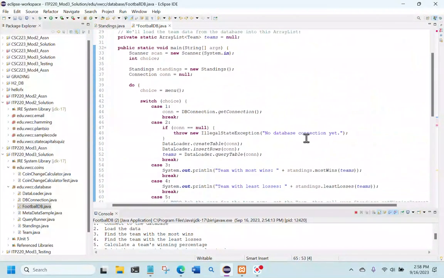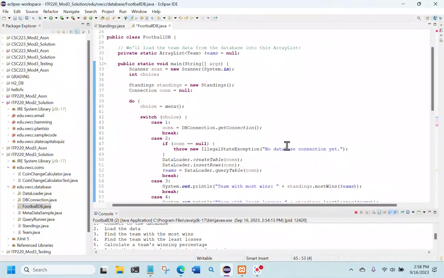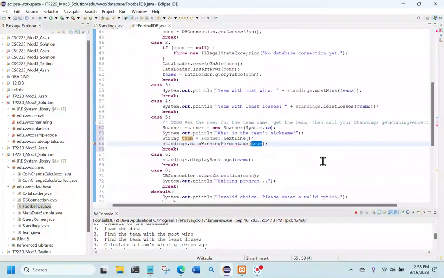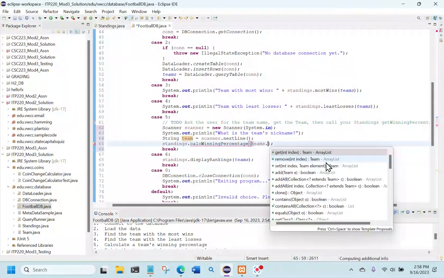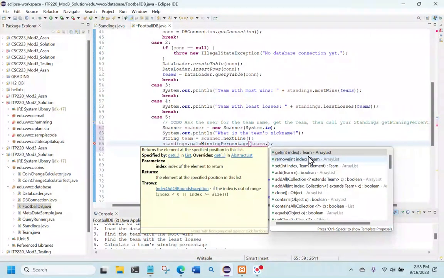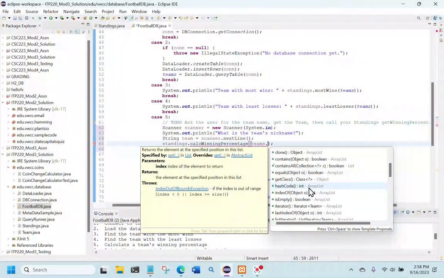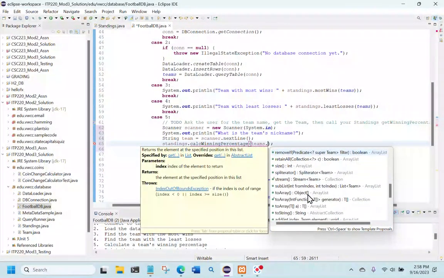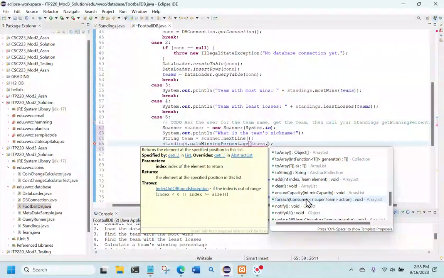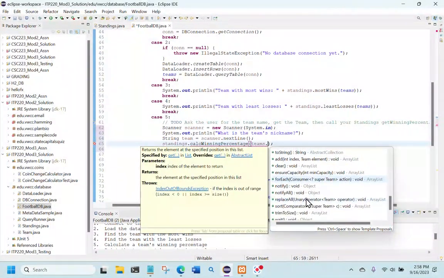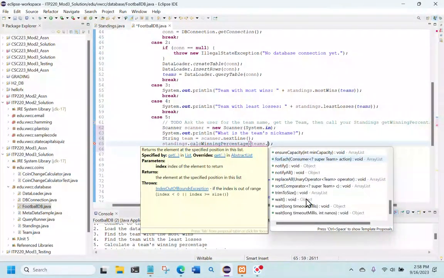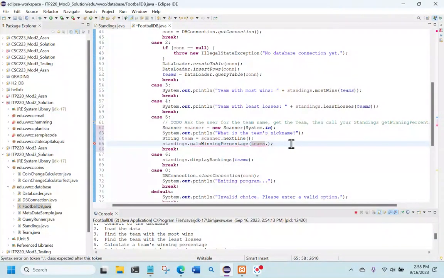I'm trying to remember if there's a method that will let us do this. So we have a teams variable. Oh yeah, I'm thinking of maps, not just a list. So we do need to do this in two steps.